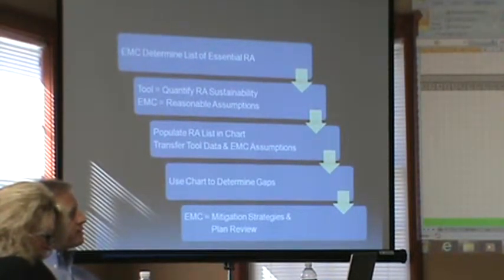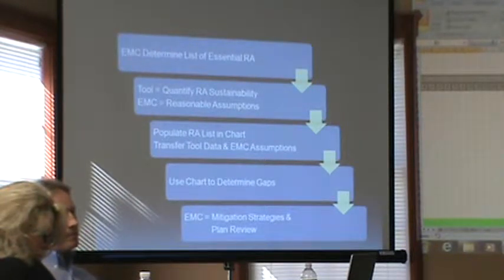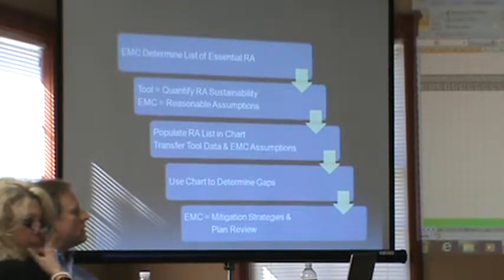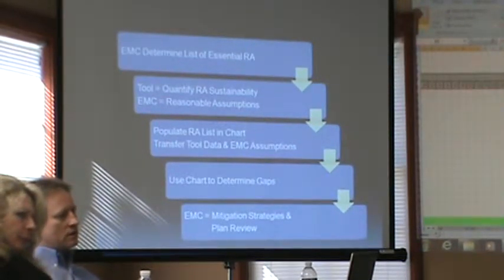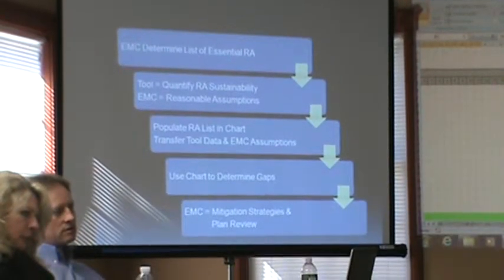However, for the purpose of the deliverable, the deliverable only requests or requires that you complete and submit the tool. The deliverable does not differentiate between the chart, which is what we're looking at now, and the calculator tool. What Andrew and I spoke about, his question to me was, do you want both the calculator tool and the chart? And my first blush response was, if you're gonna use the results of the calculator tool to populate the chart, then we really need the chart.